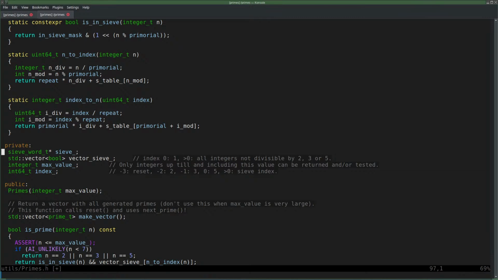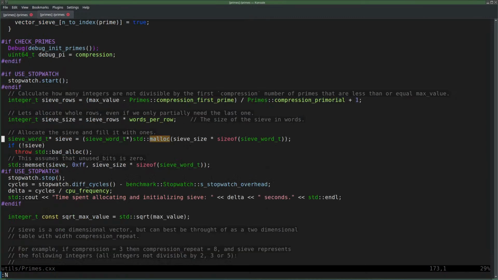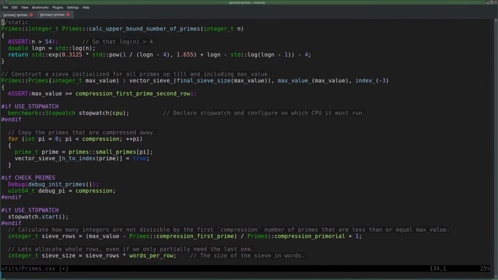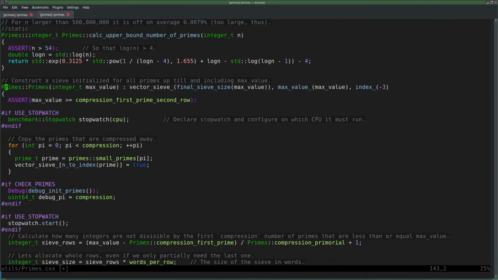It's going to be the only sieve. But we start with just moving it. Okay, so we go back. And that means that now it is called sieve underscore. And I should probably initialize it. Let's initialize with a null pointer.